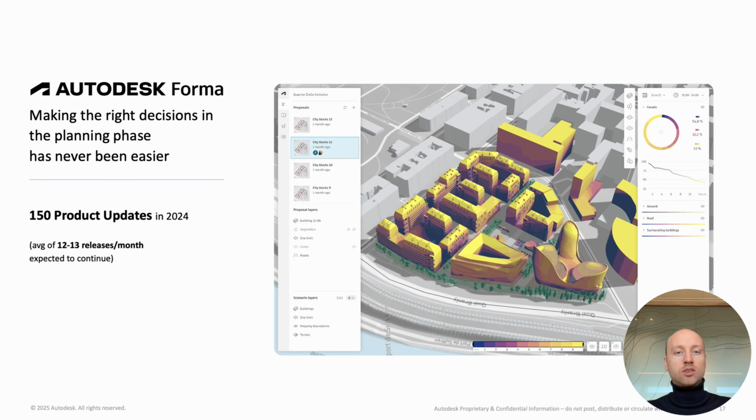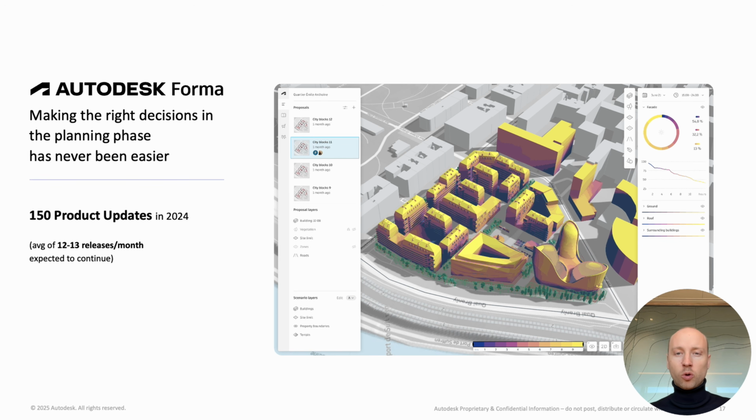So to summarize, Autodesk Forma is a cloud software that offers powerful yet easy to use AI-assisted tools to architects and designers working in pre-design and schematic design. Forma is a tool that runs in your Chrome browser and is always up to date with the latest version. So it means you don't need to have this super computer.